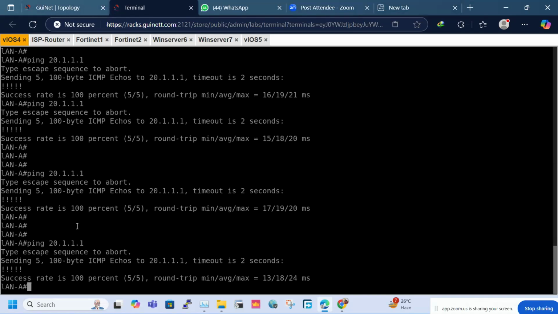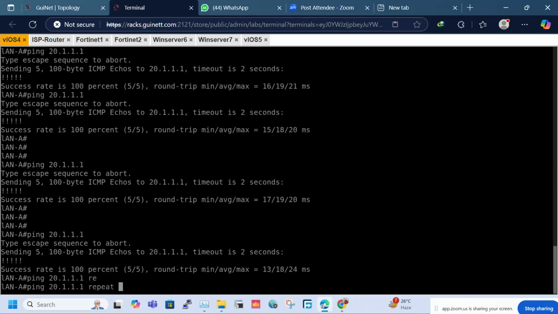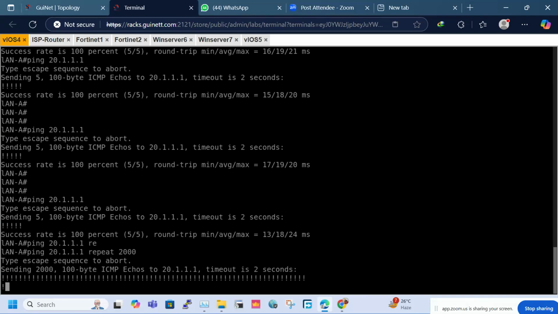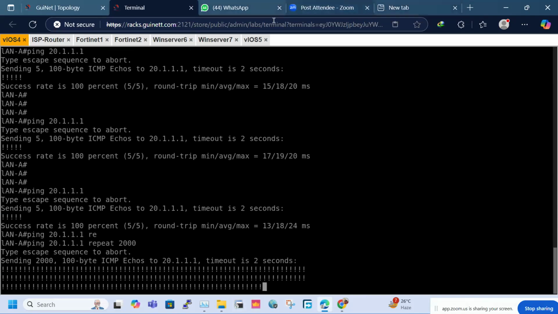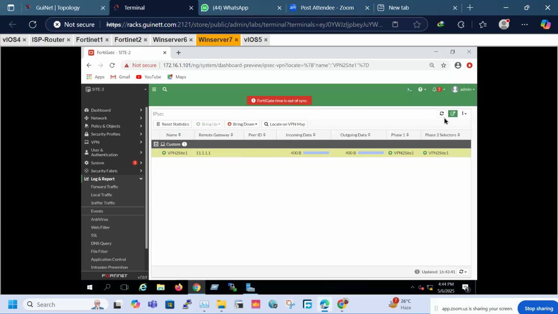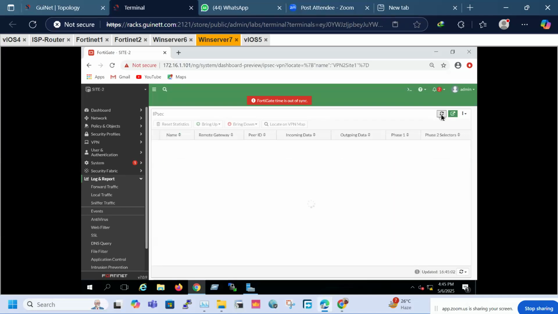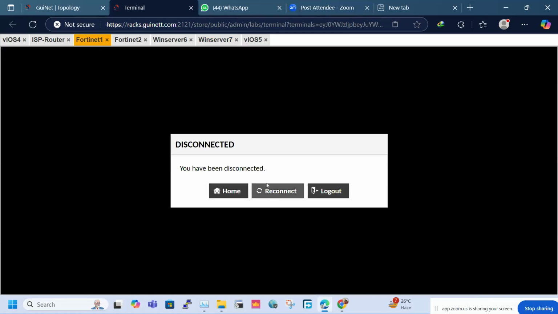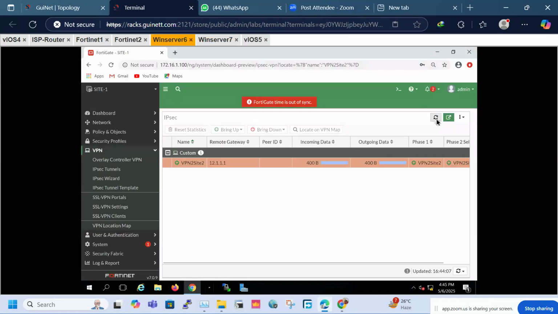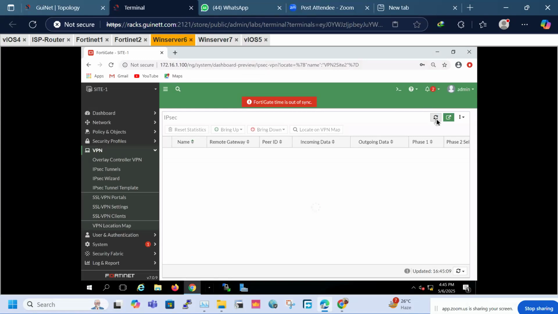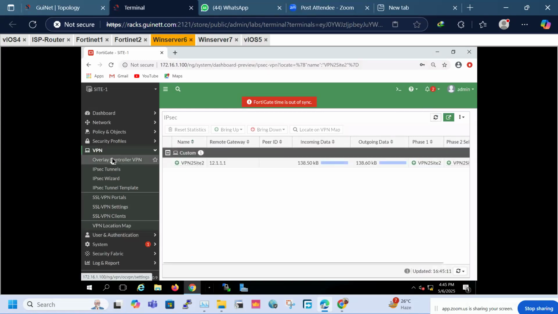Let me show you. If I ping here with repeat now, then you can see here the outgoing traffic is increasing, right? Yeah, it's working fine now. Okay, let me show you here also. See, right? We can also check the logs.